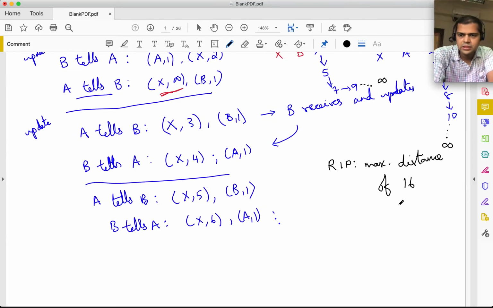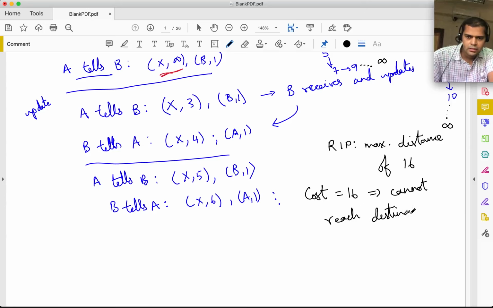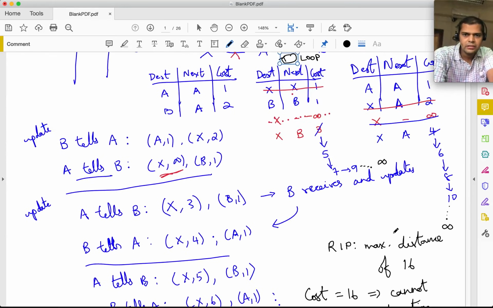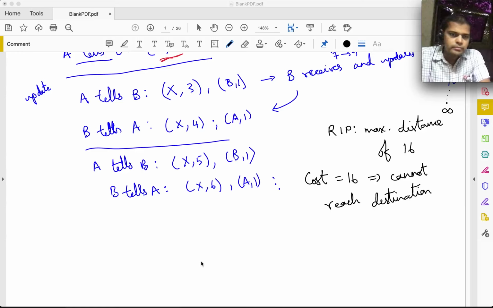That is essentially considered to be infinity, which implies you cannot reach the destination. Okay, so what would happen is that these routing table entries would both reach 16 over here, because of which if A or B has any packet for X, it will just drop that packet. We solved this count to infinity problem.